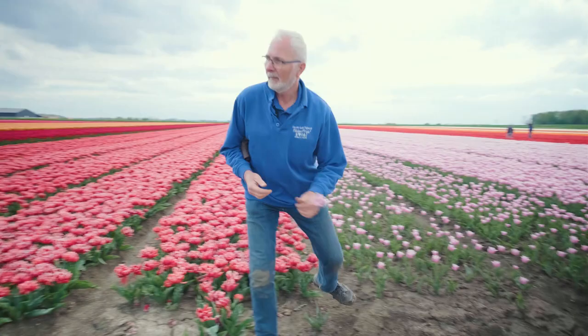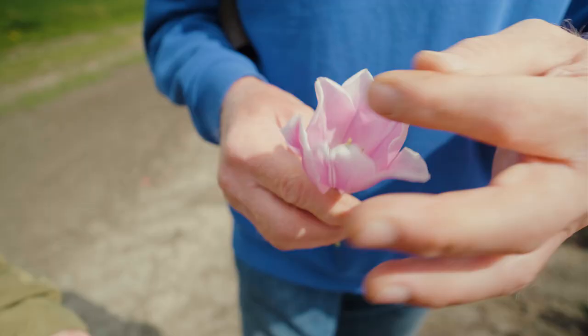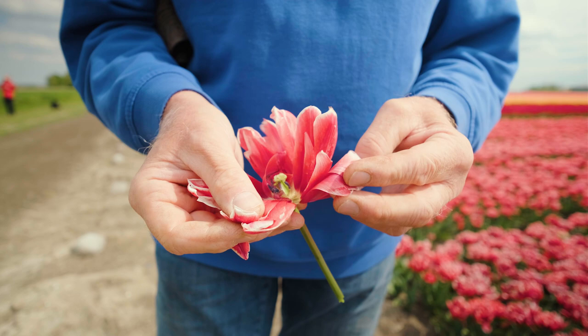Please don't do it. A standard tulip has 6 flower leaves. We think, as a company, there comes a moment that consumers think, that's a little bit boring. We have started to invest in double varieties, they call it. They have way more flower leaves for a more decorative effect.